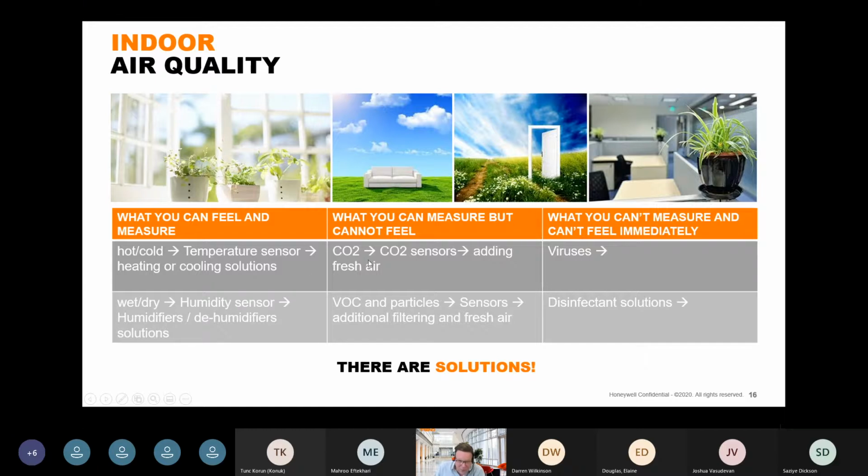So those three elements, we know a lot about them. We've always been fitting them. Yeah, they are the norm. What we've never really worked or concentrated on before, what we call these volatile organic compounds. Again, if you Google it now, these are the buzzwords of the moment. So the VOCs, the particles within the air. Imagine when we're switching an overhead projector on in a dark room, all of a sudden the light that was shining towards the screen is full of particles that we can't see normally. Within those, there's even smaller particles. So we need to understand what these are, at least be able to measure them. We've never really measured them. Viruses we can't measure, but we can probably understand how they move.